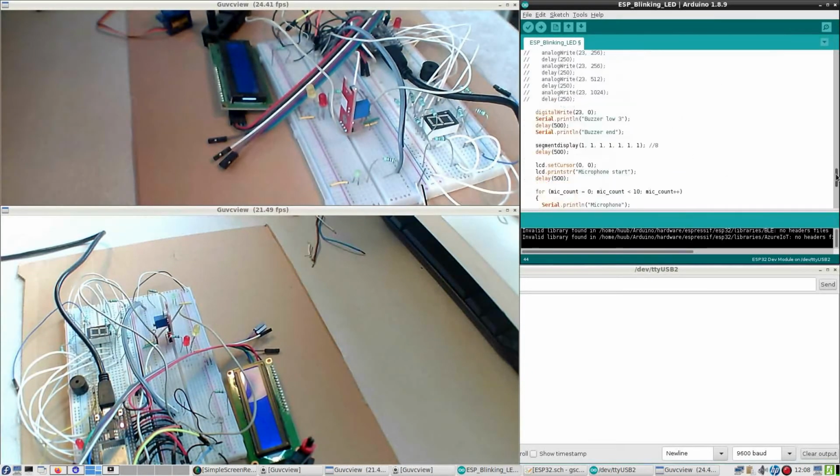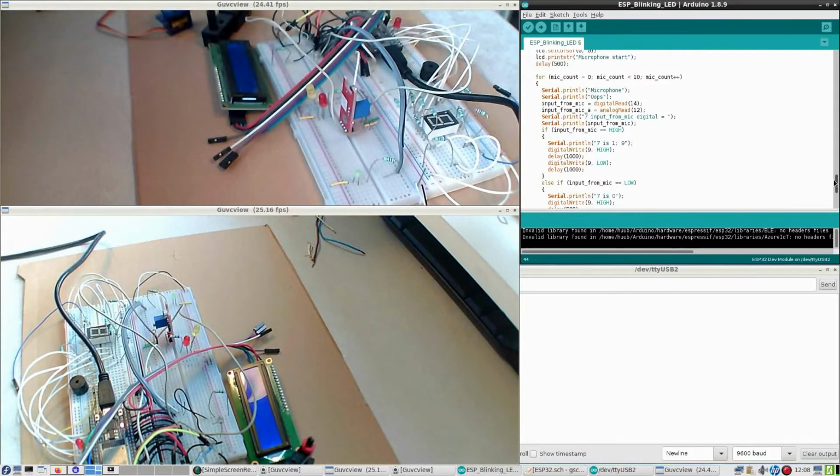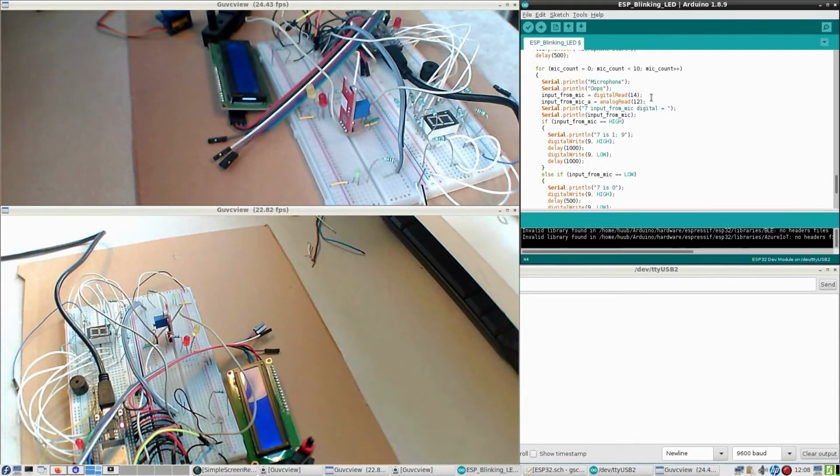Going back here, and then I have to say if input from mic is high, yeah, but how high? If it is higher than 3, I'm fine.